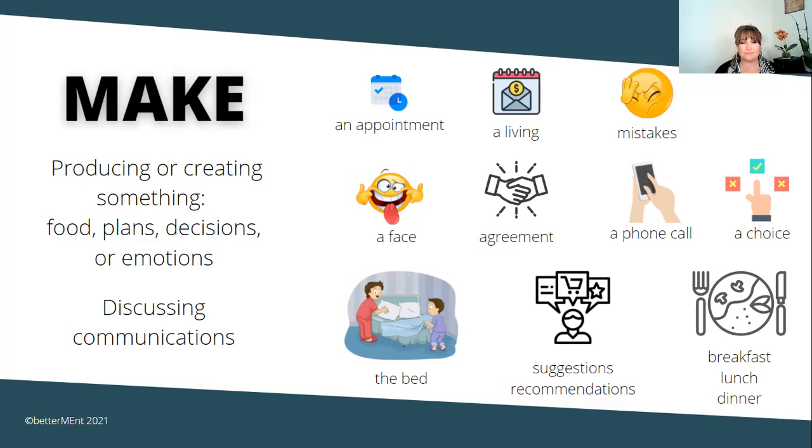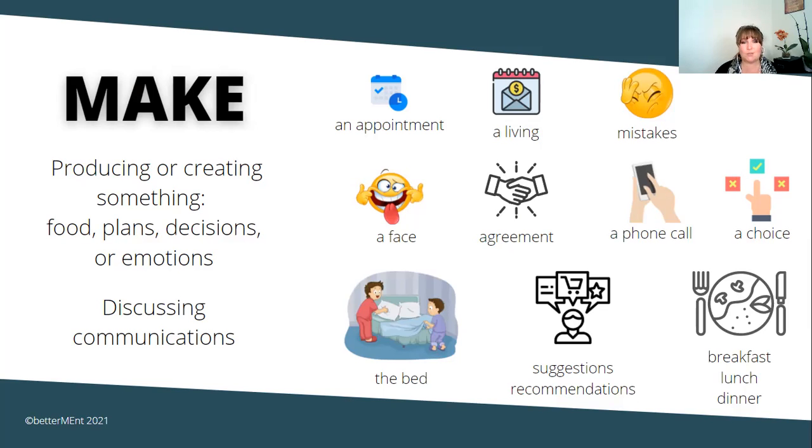Also, we use the verb make when we talk about doing something with our face that makes another person laugh or that expresses our emotion in a really dramatic way, like this little smiley face here, making a face sticking out his tongue. So he is making a face. We make faces at children all the time to get them to smile.